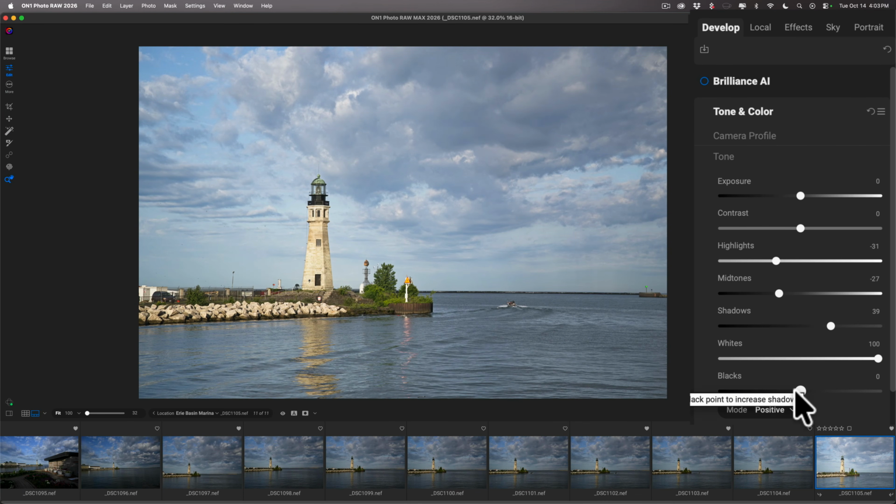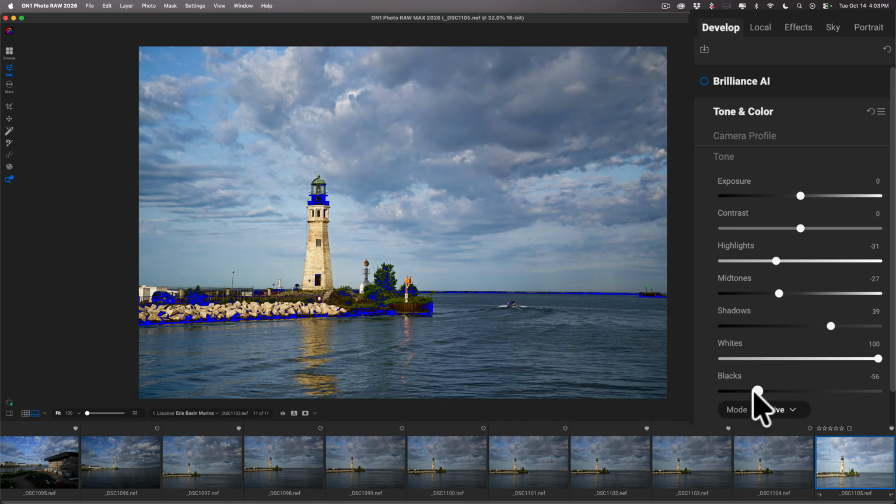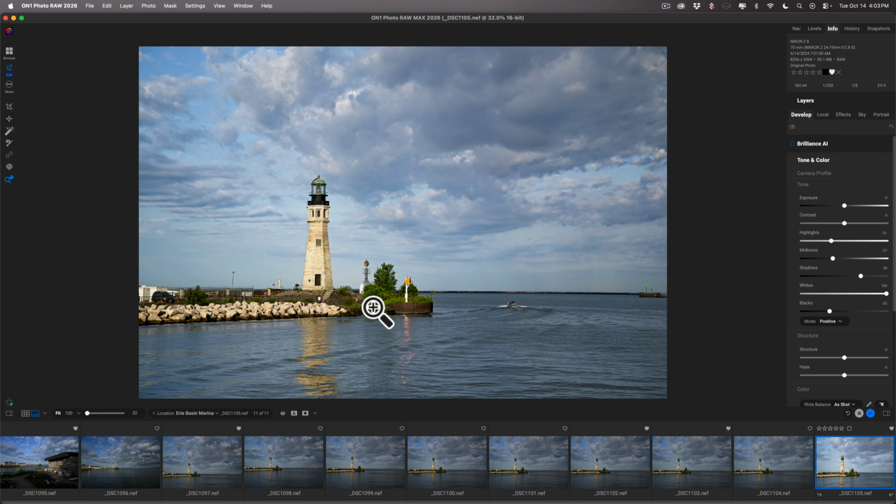I'll go to blacks, hold in that J key again and pull this down, and eventually you'll see blue come on the screen. That means I'm crushing the shadows in those areas. I don't mind crushing shadows, so that's all right. So I'll just crush the shadows a little bit. So I like that. It has a lot of tonal range in the image. I have absolute black to almost absolute white. And the reason why I don't like absolute white in the image is because if I did print this, no ink would get put down there at all. There wouldn't be any detail at all. So I prefer to have just the tiniest bit of ink put in if possible. So that's why I don't like clipping the whites.